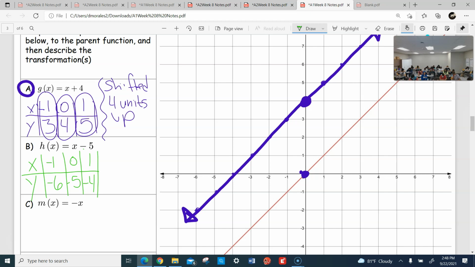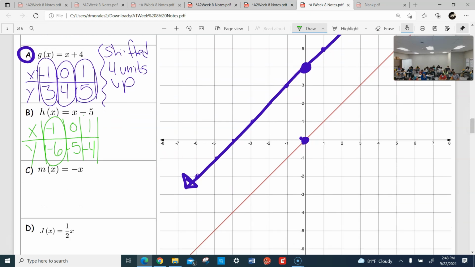So let's graph these points. Starting from the origin, my first point in green is going to be -1, -6. That means left 1, down 6. I need a little more room right here. My second point from my table is going to be at 0, -5. So I don't move left or right, I just go down to -5. My third point from my table is at 1, -4. So I go 1 to the right and 4 down.